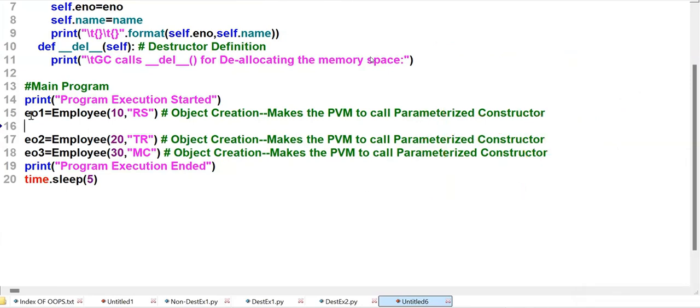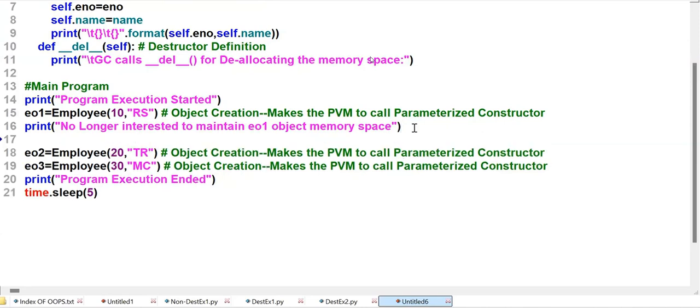So here, at line number 15, the object is built. I'm writing one important comment: no longer interested to maintain EO1 object memory space.